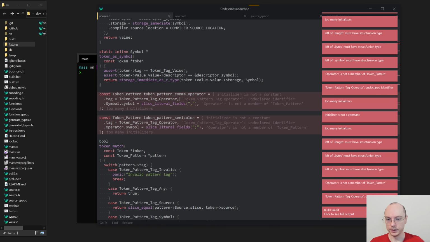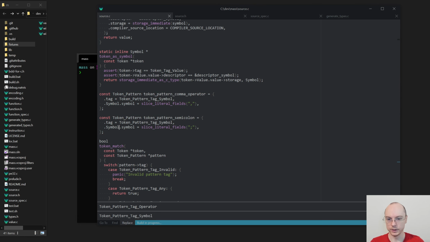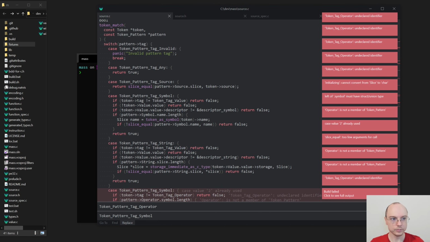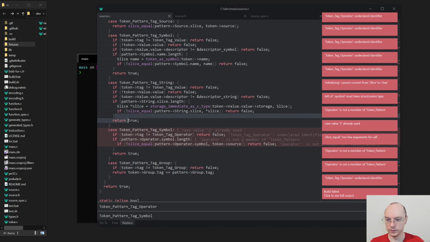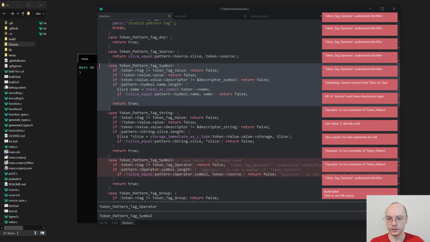So this will now be symbol. We can replace this with symbol. Okay, so that will work. That's a symbol name, not symbol. Let's continue. This stuff is no longer necessary because it is sort of the same.